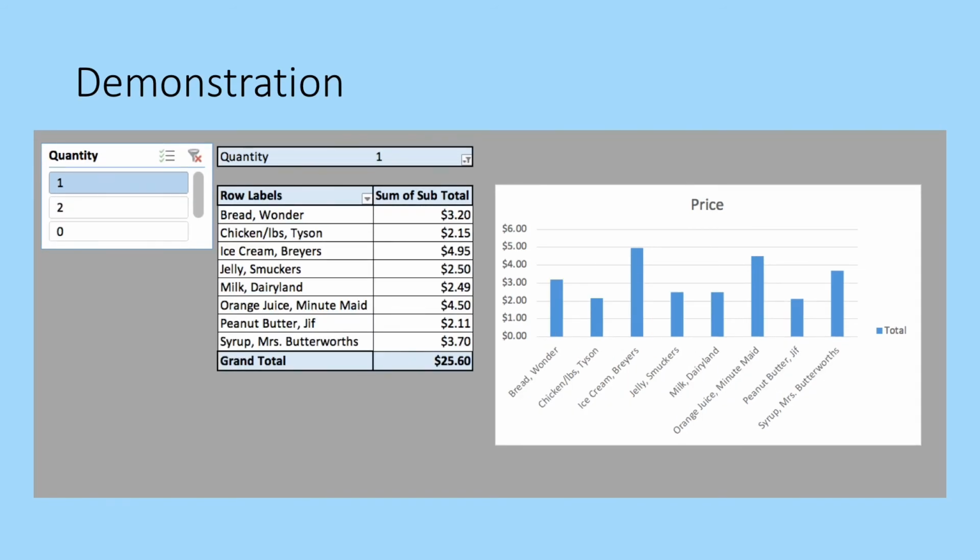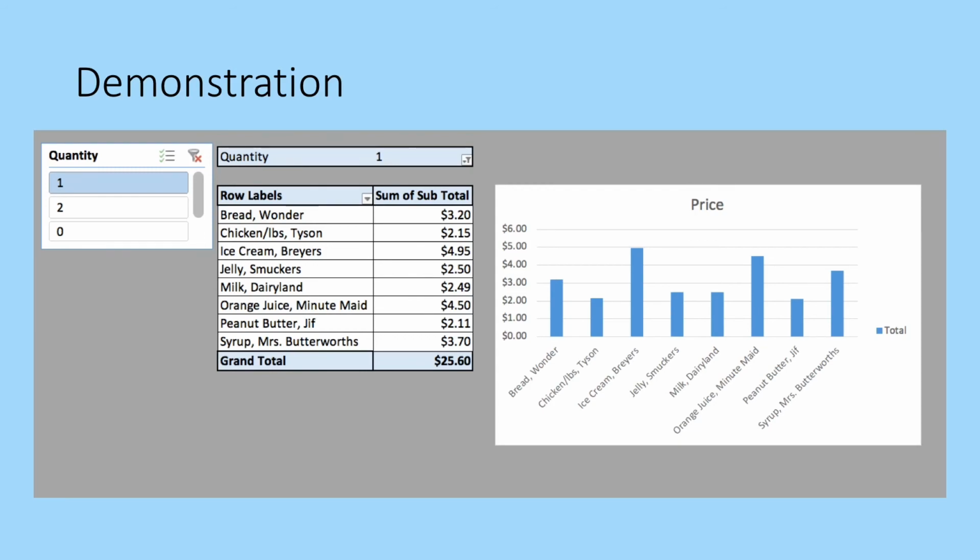So this is what it looks like when we have only selected things that will come up to a single quantity. So we look at these and our grand total is $25, right? And you can see that our chart has changed accordingly, and so has our table. So that's really nice. If you want, you can go over and click on that little thumbtack looking thing with the X in your quantity slicer, and it will take away all of the variables that you have applied in that scenario, or you can manually click off of them.